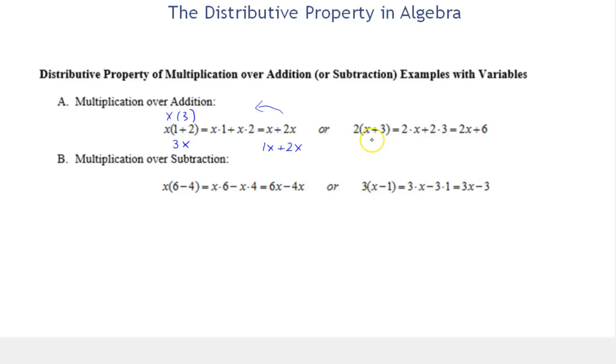And here's another example. If we had 2 times x plus 3 in parentheses, right now we can't compute the multiplication because we need to do the addition first. But we can't do the addition first because we don't know what x is. But we just learned from the distributive property that I can multiply the 2 by each of these terms and add the results. So this is 2 times x plus 2 times 3. And then simplifying gives us 2x plus 6. And the same results hold over subtraction. So in the next video, we're going to do quite a few examples looking at these 2 key ideas using the distributive property.